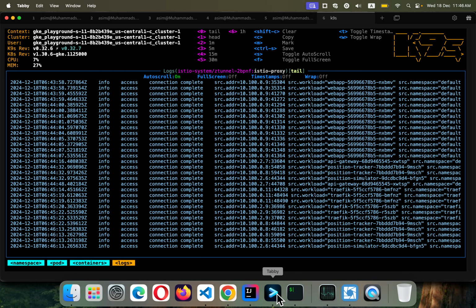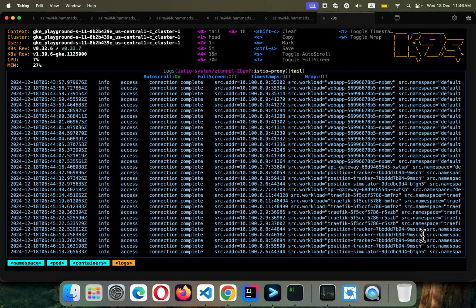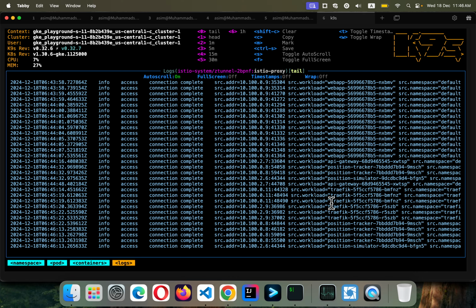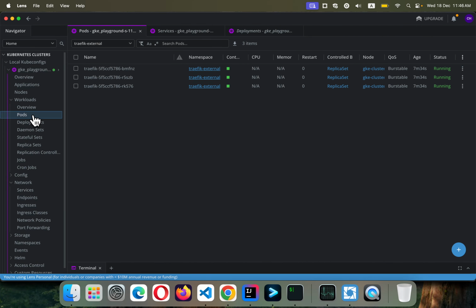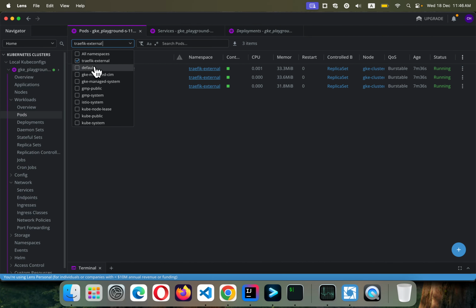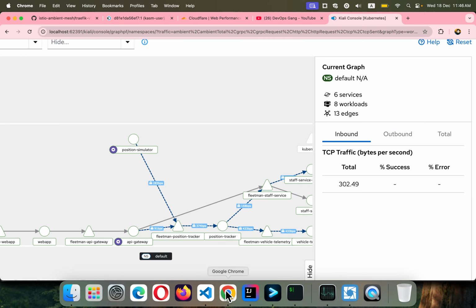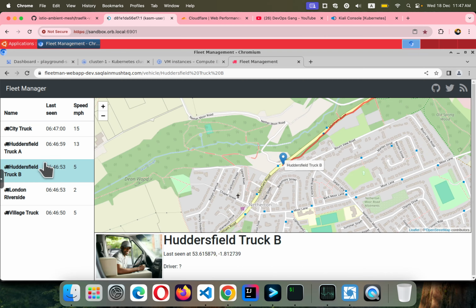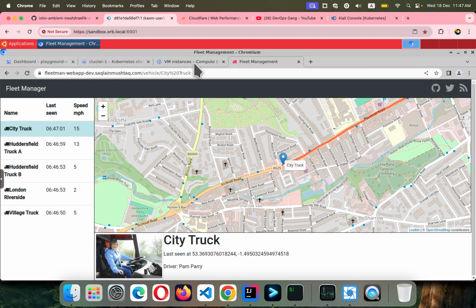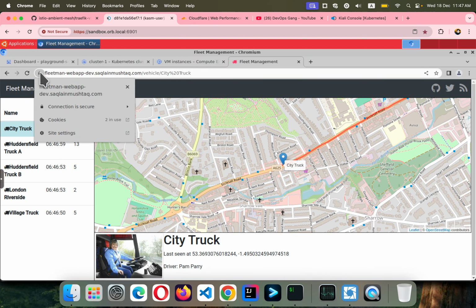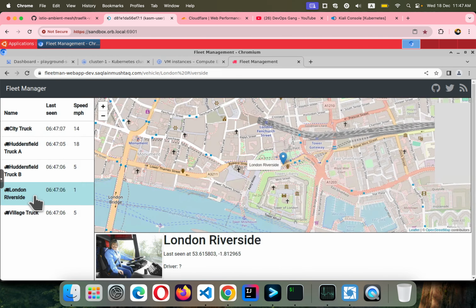And if I navigate to this section, you will see some of the stuff is already in the logs. You see Traefik is available and position tracker. Some of the application components we have are now available. If you simply select this guy, default, these are our application components. You see position tracker is now shown here. Let's generate a little bit more traffic and simply click this guy. You see it is already encrypted and certificates are valid, so the connection is secure.